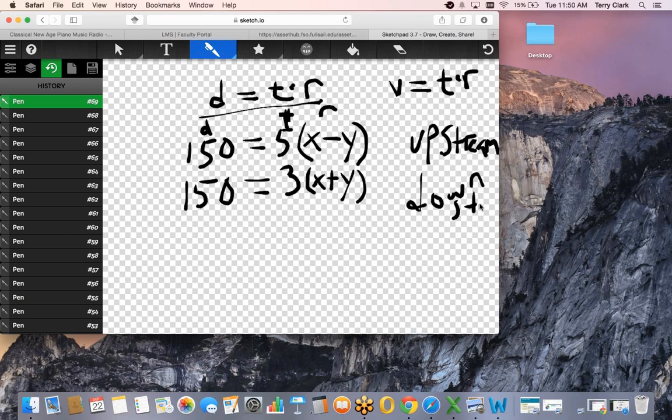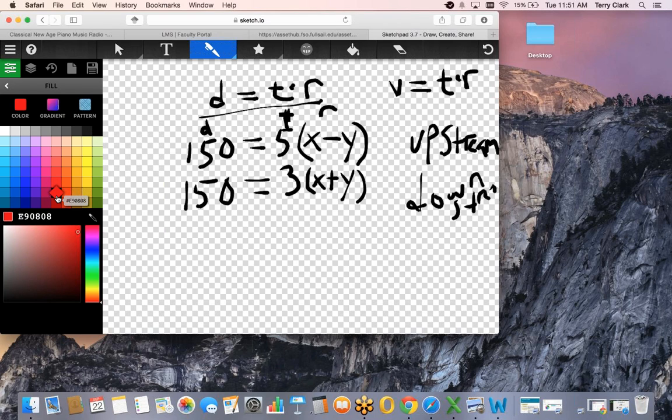Okay. But instead of distributing, what I'm going to do is try to shrink the problem. I'm going to start off with the multiplication rule, and what that means is I'm just going to divide all this by 5, and I'm going to divide all this by 5. These 5s are going to cancel out. And then I'm going to divide all this by 3, and all this by 3. And these 3s are going to cancel out.